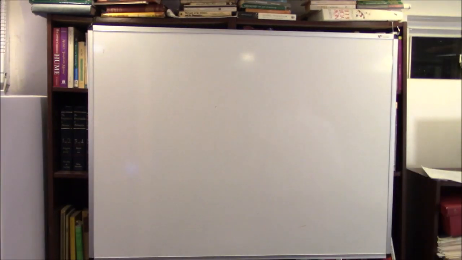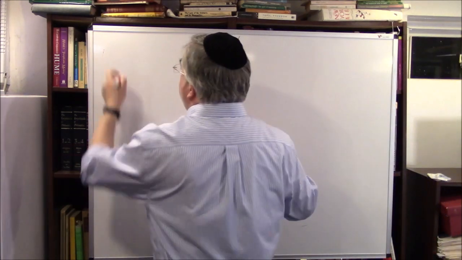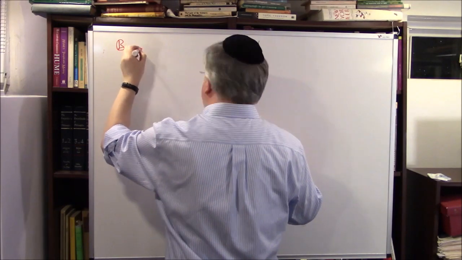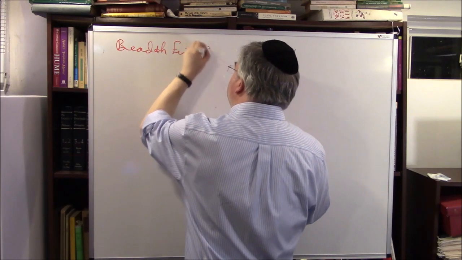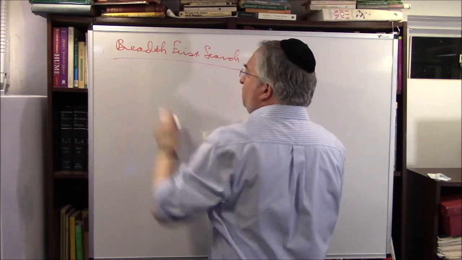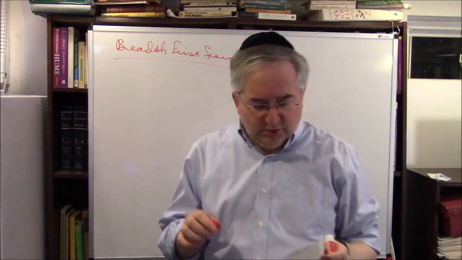Let's do section 22.2. This is about breadth first search. Let's just go through what this is all about. You know how to do a breadth first search for a tree. You go father, then his children, then his grandchildren, then his great-grandchildren, et cetera.